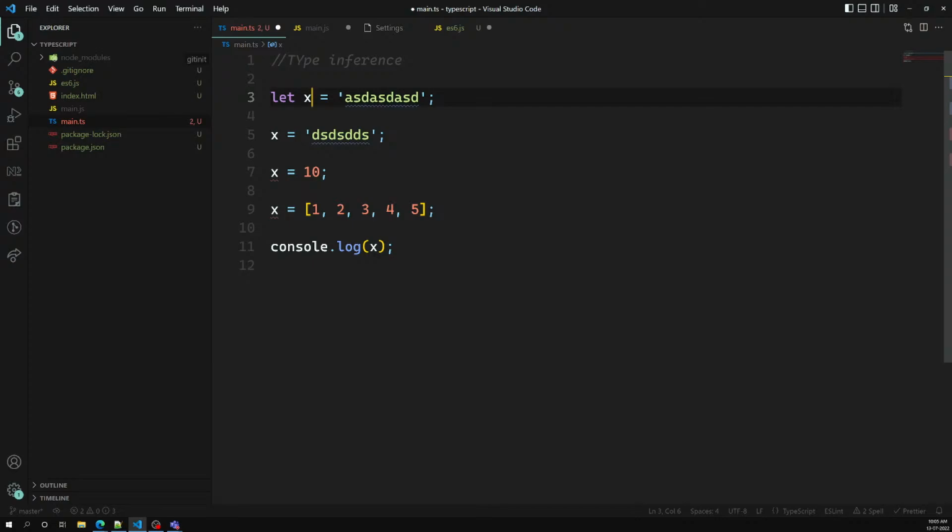Because it will automatically take the assigned value type as the data type. This is called type inference. This is also one of the concepts that you need to understand in TypeScript: at the time of initialization, whatever the assigned value is, it will take it as the default, and it will remain the same as you proceed in the code. But when you initialize the variable but don't assign any value, then the problem comes: it will assign the data type any, and whatever value you give, it will store it. Not a problem.